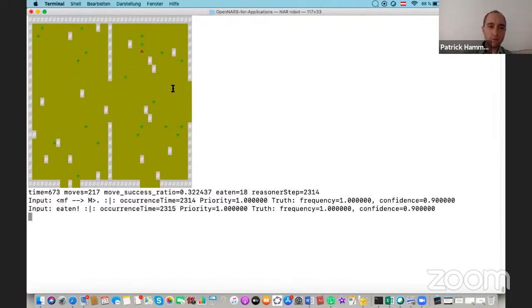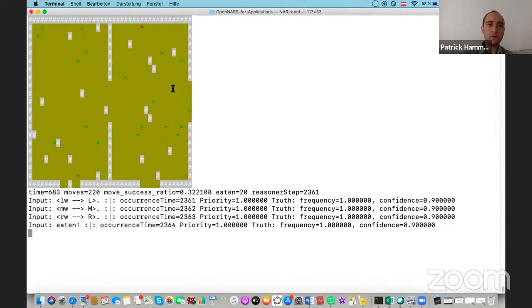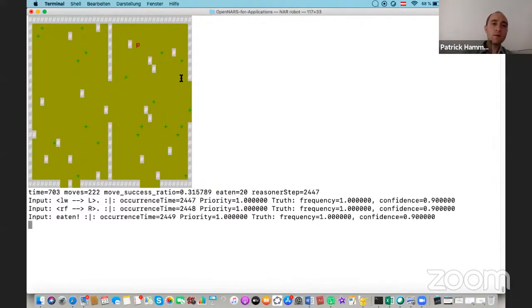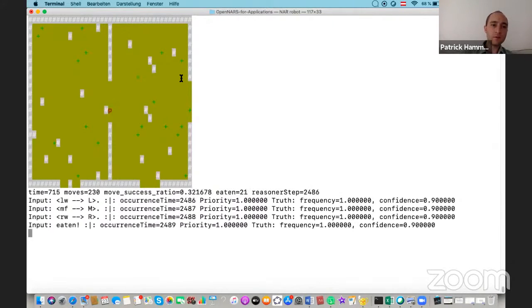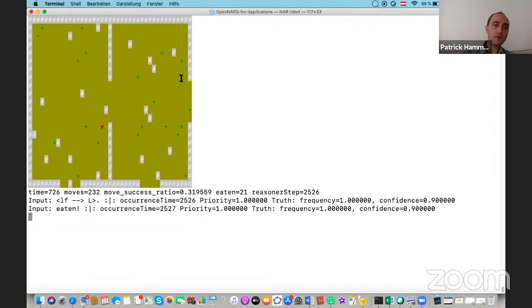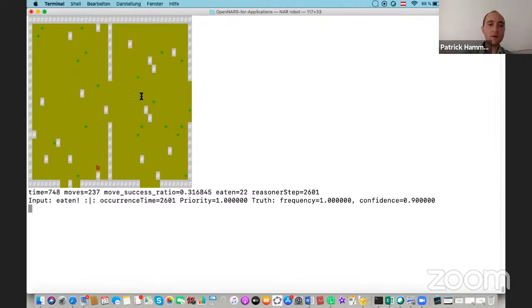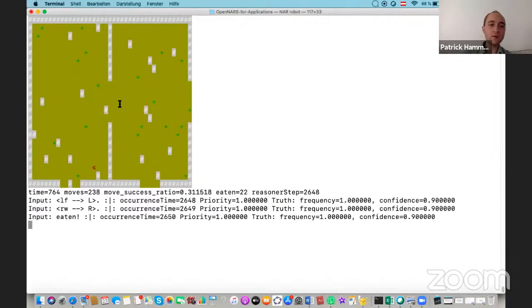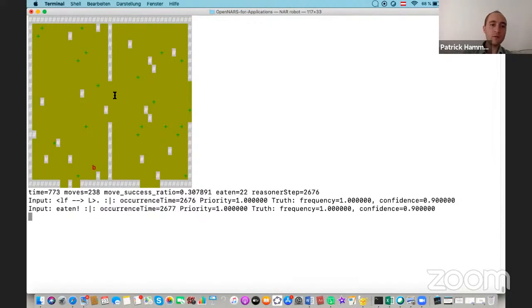But of course, if this is all you want to do, a reinforcement learner is maybe more effective. But the point is, it can also do it. So you don't need to go back to reinforcement learning. And what I want to do with this environment is to make it more complex, to add, like in the previous example, a door here, or maybe a switch at another place. So it has to learn to use the switch in order to get to the other room, and so on. These will be the next steps to make the environment a bit more interesting.